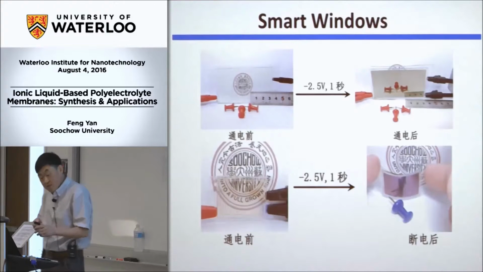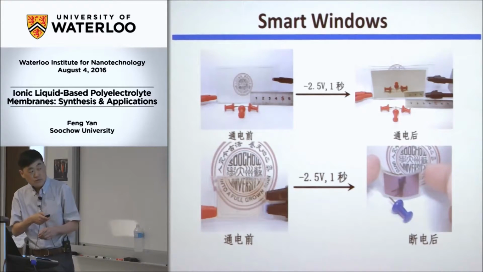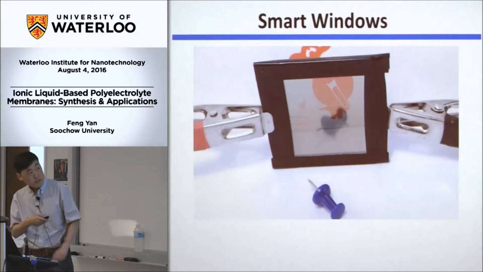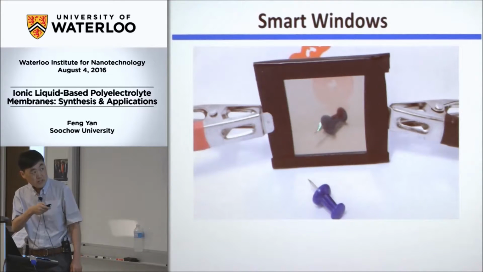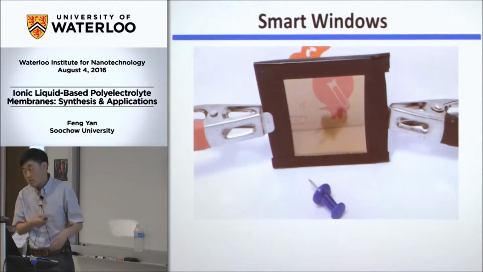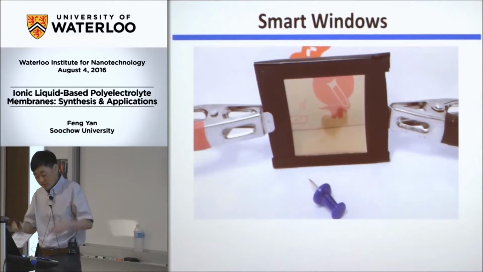And if you add the silver ions into this kind of membrane, you can get the transparent glass and the mirrors. And you can see this is the mirror. You can also use a flexible substrate. And this is also another video, and you can see now it's a mirror, and you can see the reflection of this one. And if you change it, it can be transparent, and you can see the background. We just try to enlarge these kinds of smart windows.